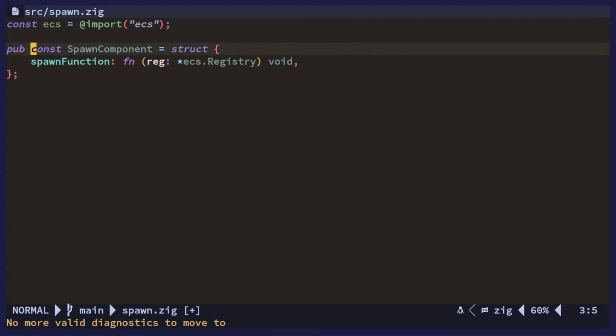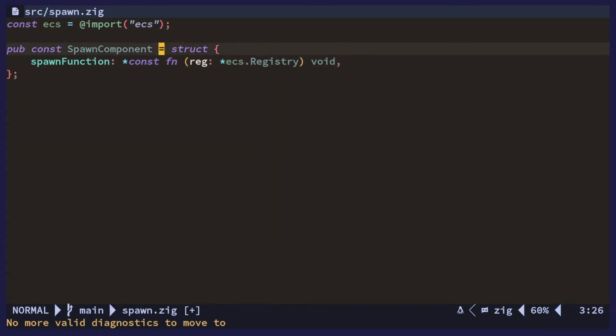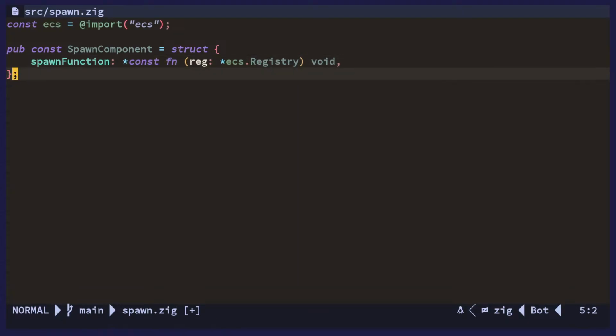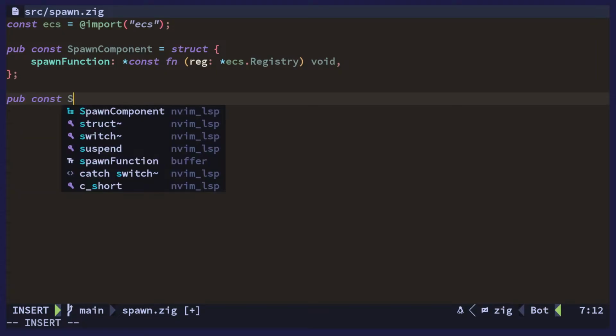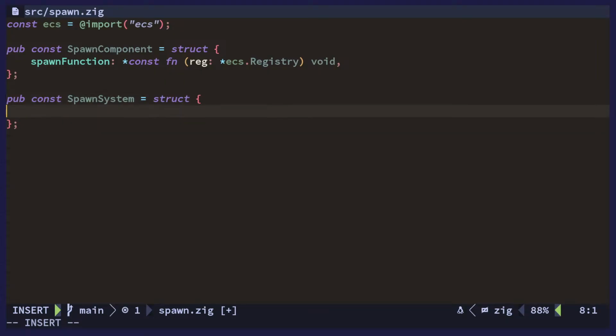Could we do this? See, I'm not sure how you can do this. Could you do this so you can have a pointer to this type, right? And then yeah, that's it. And then the system is gonna be a struct, and we're gonna have an update function.